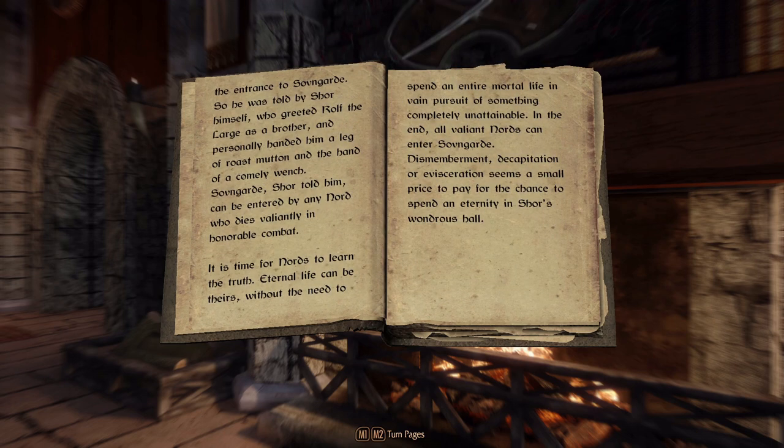For death was the entrance to Sovngarde, so he was told by Shor himself, who greeted Rolf the Large as a brother, and personally handed him a leg of roast mutton and the hand of a comely wench. Sovngarde, Shor told him, can be entered by any Nord who dies valiantly in honorable combat. It's time for Nords to learn the truth. Eternal life can be theirs without the need to spend an entire mortal life in vain pursuit.